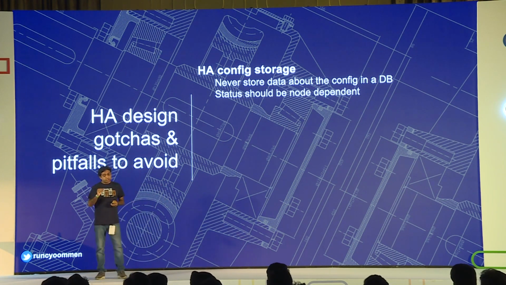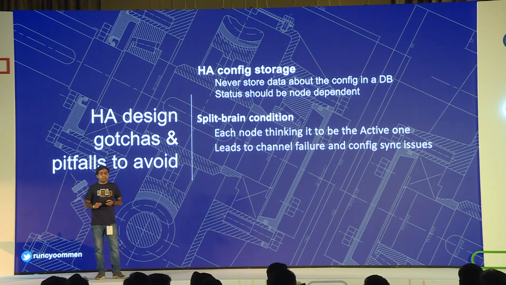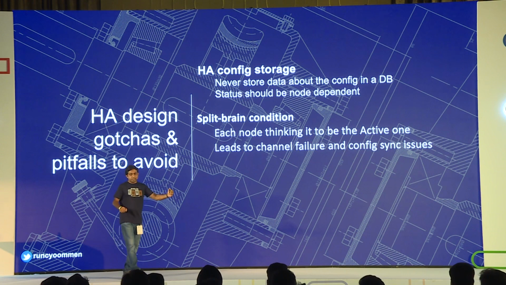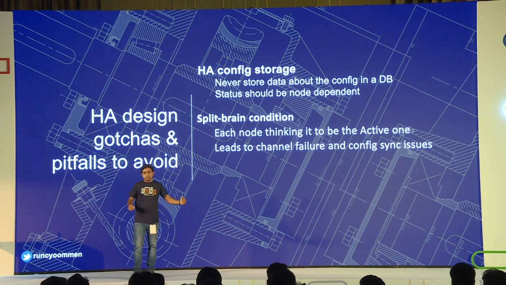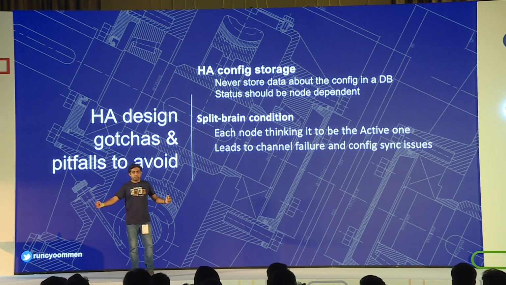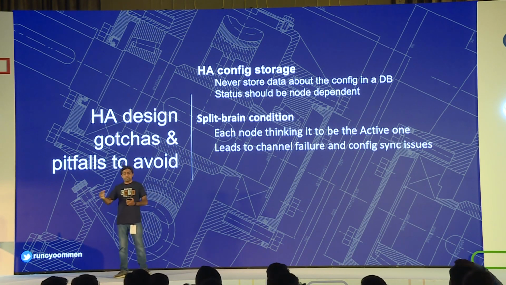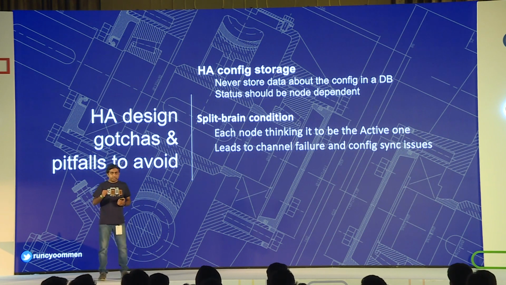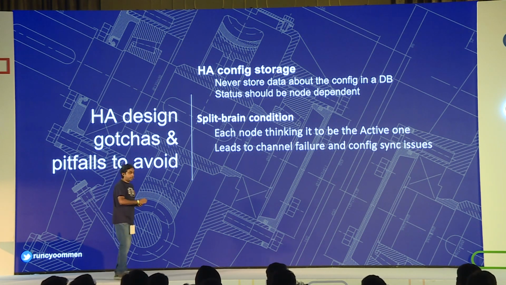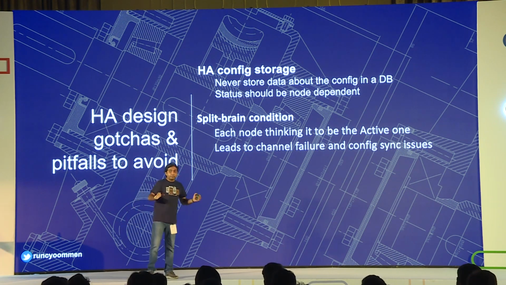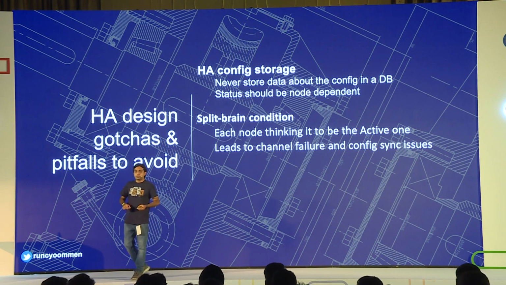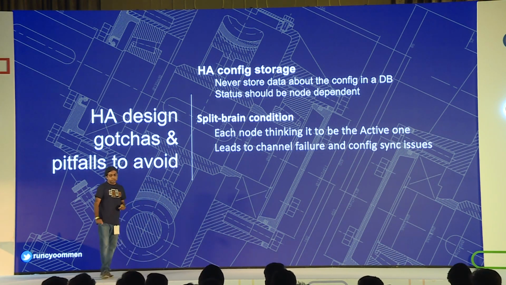Otherwise, if it's not shared, there's something called an HA split brain. That is, my first half of the system knows something, the other half doesn't know it. This can lead to untoward behavior. So this is something called a split brain. Your HA configuration or whatever you do for the logic of HA should be residing independently or in a common shared location, accessible to both the nodes to prevent the split brain condition.